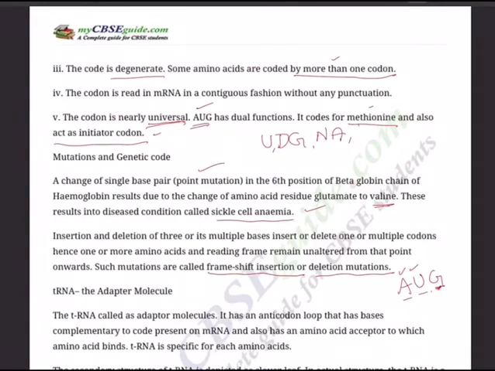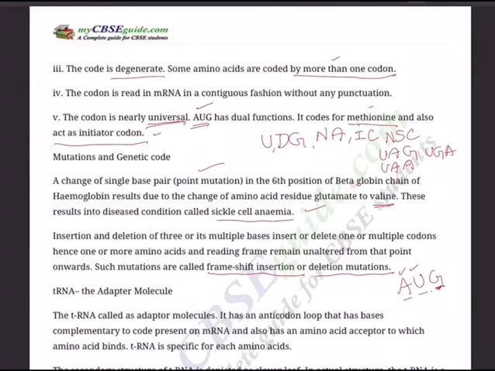But GUG, when present in the beginning, codes for methionine, and when present in an intermediate position, codes for valine. The codon which initiates protein synthesis is called the initiating codon, and the initiating codon is AUG, and it codes for MET. Codons which do not code for any amino acid are called nonsense codons, or stop codons, or terminator codons, and these are UAG, UAA. You can remember UAG and UAA, these two have the first 2 nitrogen bases in common. And the third one is reversed, UGA. So UAG, UGA, UAA, these are the terminating codons or nonsense codons.